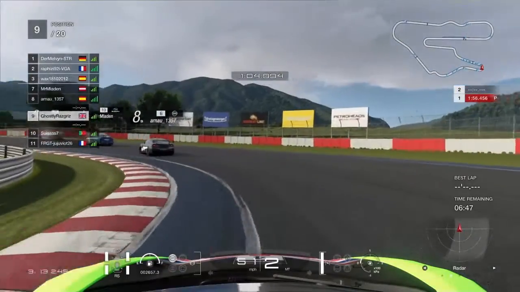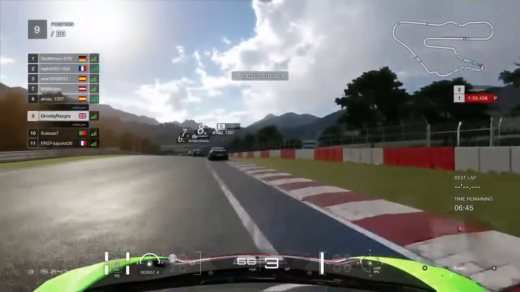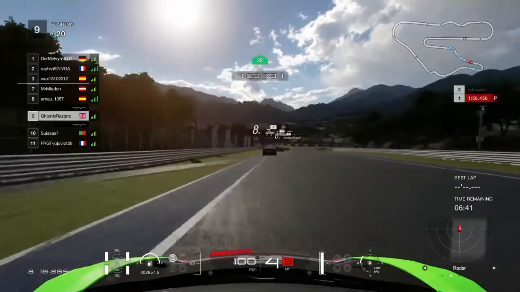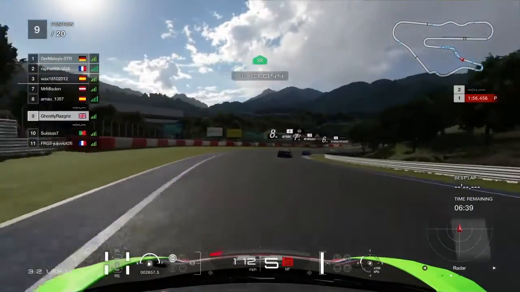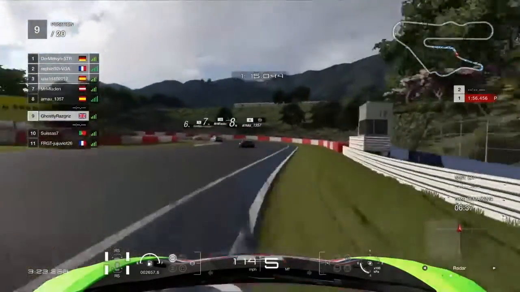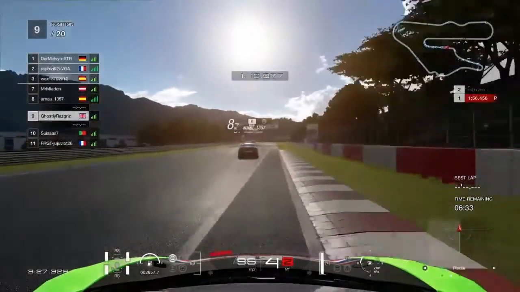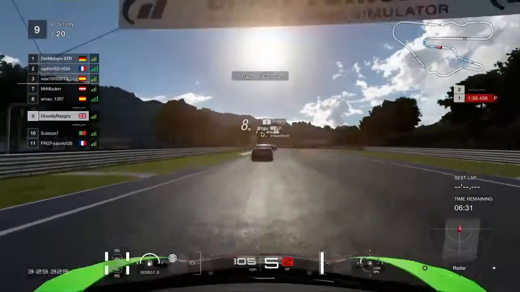Here again, keep it tight, try to get on the power as early as possible, hit the curb on the exit. Take a wide line in here to try to open up the corner, braking on the curb, and then try to turn in over that curb. I could have probably used more of that second curb.